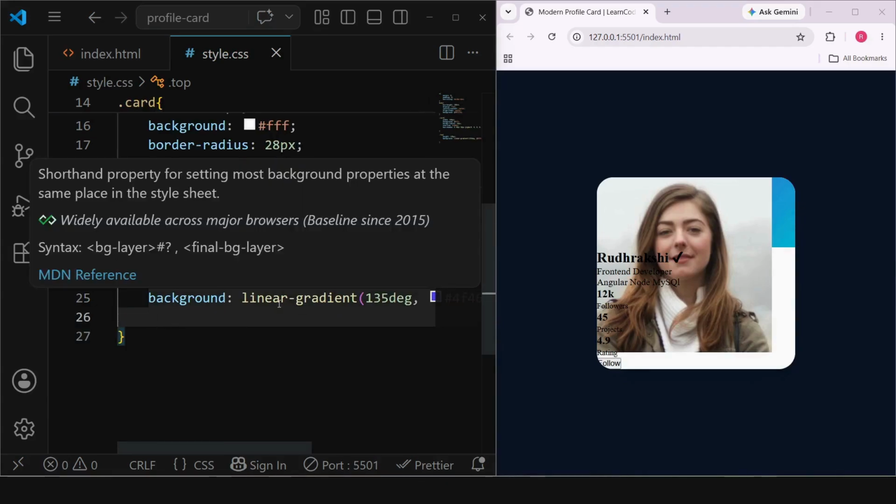Position relative is important because the profile image will be positioned absolute.